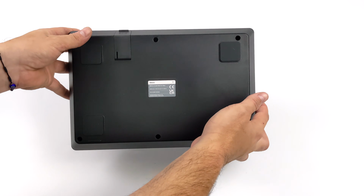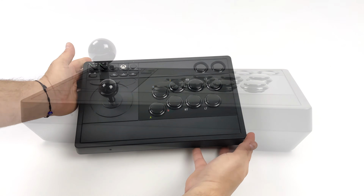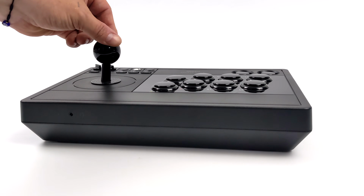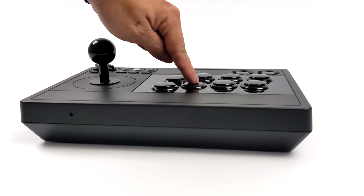Large rubber non-stick feet, and this is a weighted unit. There's a steel plate in the bottom, and it's definitely got some heft to it. It's not going to be sliding around on the table when you're playing. The 8-way joystick feels great, and we can actually use software to turn this into a 4-way if you wanted to. Buttons are really nice, and if you really wanted to upgrade all of this, you could.